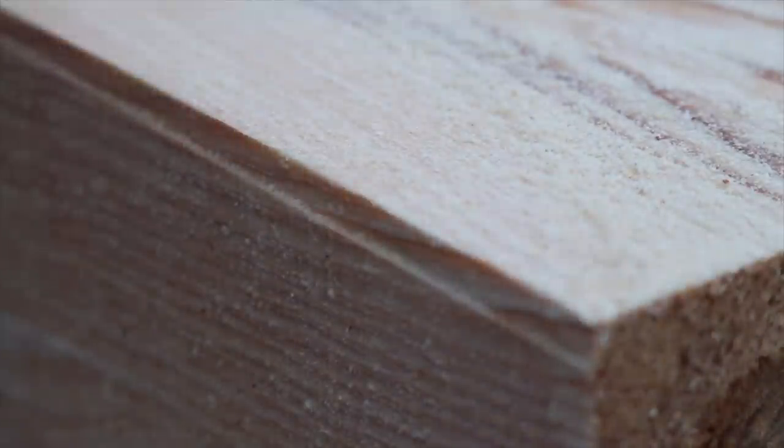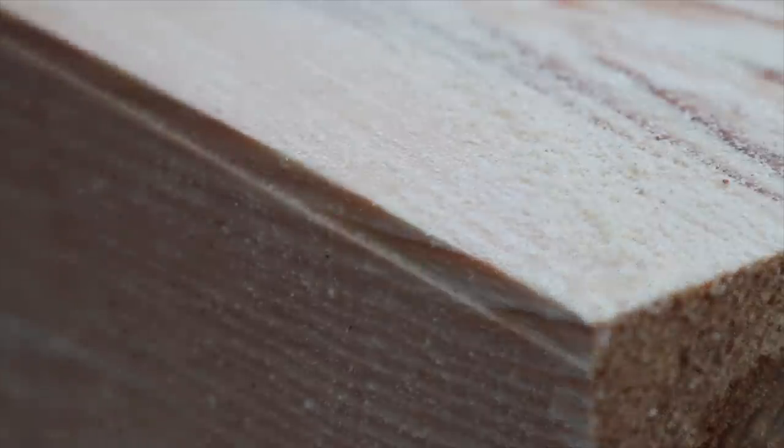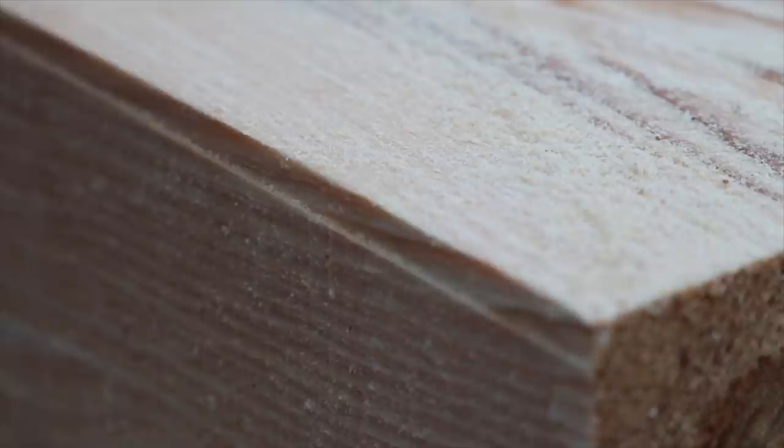What the debarker does, cleans the bark off the leading edge where the blade hits it, kind of extends your blade life by removing like the dirt. And a lot of bark is actually, you know, it's more abrasive than the wood itself. So if you can get that off of there before that blade hits it, it'll extend the life of your blade.